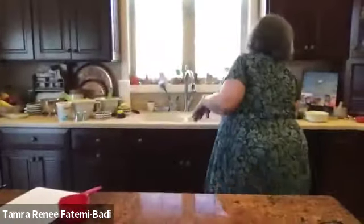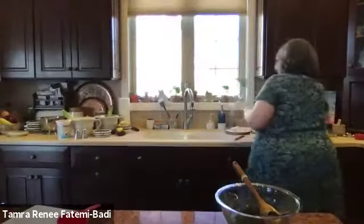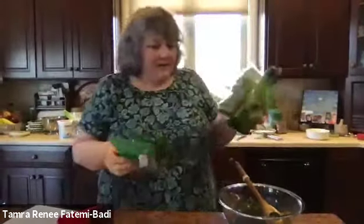All right. Now I will talk a little bit more about these herbs. Okay, so as I said, especially years and years ago, when I first started cooking like this, you really couldn't get these dried herbs here in the US. And I was in a small town in Kentucky. And then I was here in State College when my husband was in graduate school. So we just used whatever fresh herbs we could find.